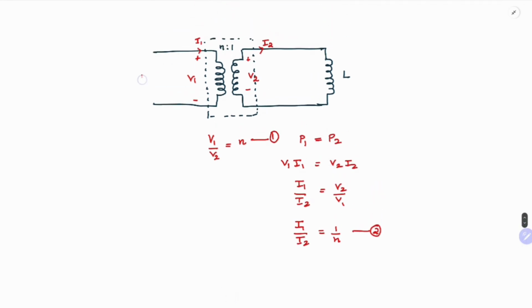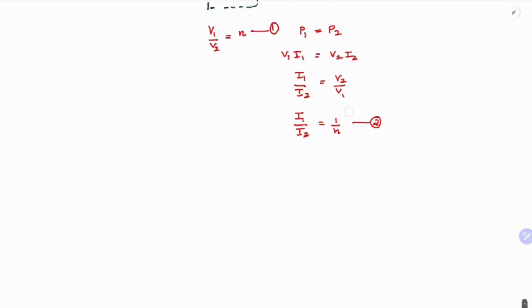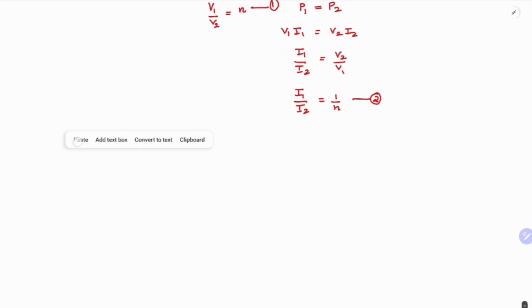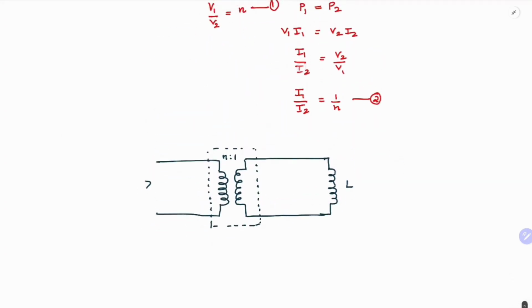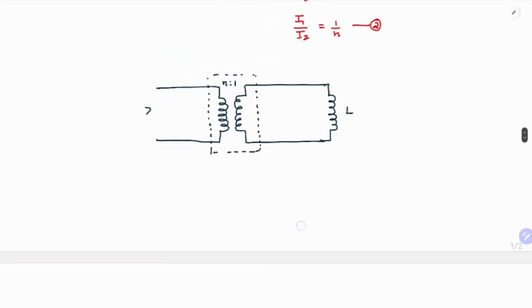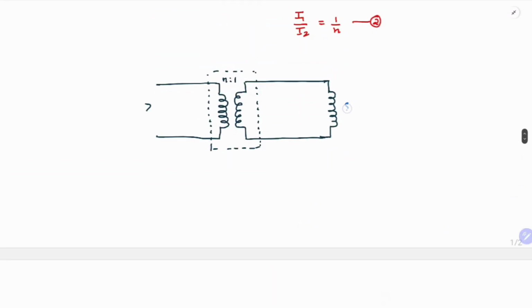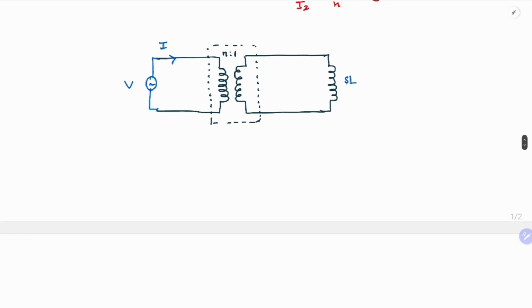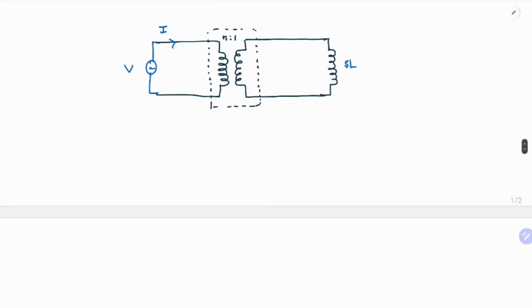So now how will you find the equivalent inductance here? We can go to either the Fourier domain or the S domain. So in the Fourier domain or S domain, your L becomes SL. And to find the equivalent impedance looking in, since this is only an inductor, we can connect some voltage source, let's say V, and we'll find the current I. So V by I will give me the equivalent inductance, right?